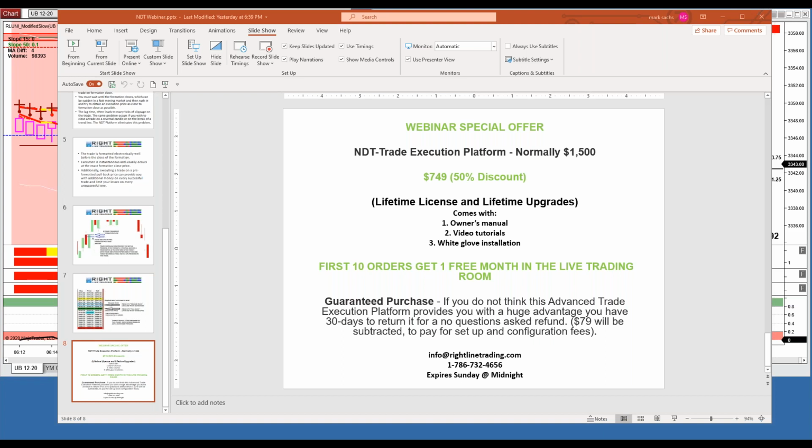And remember, you have 30 days to evaluate, but I promise you, you will not regret it. I mean, if you get good entries, this is going to monetize them for you. It's not going to give you winning trades, but it's going to give you terrific executions. And if you get a great execution on a good trade, it's going to monetize it for you like no other platform can.